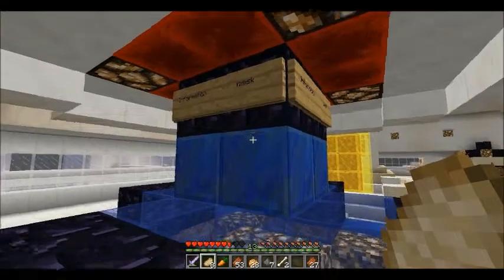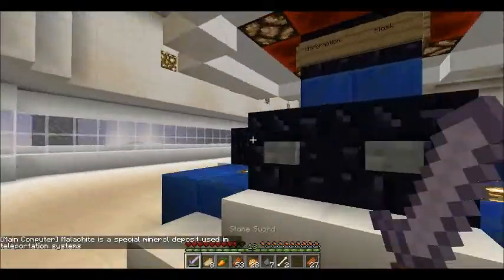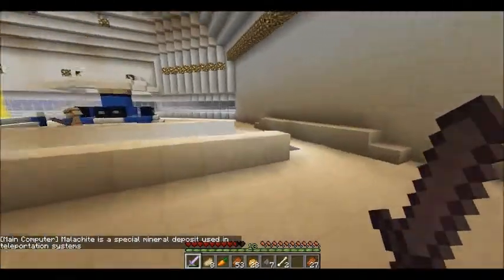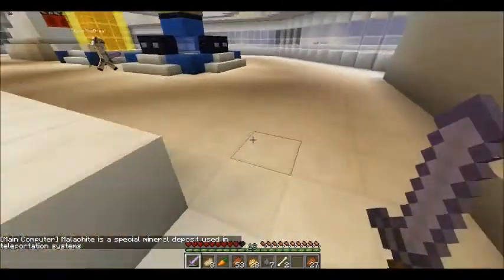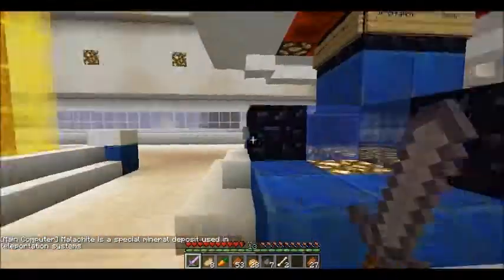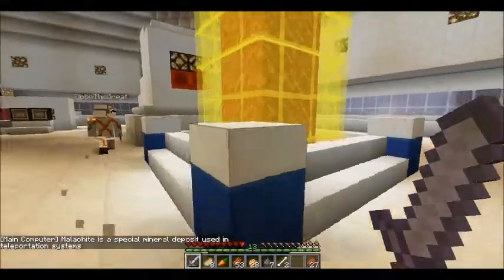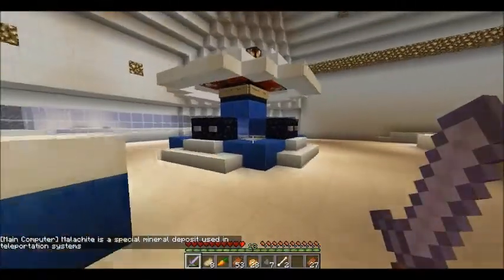So let's see. This is an information kiosk. Let's see what you can learn from this area. I'm gonna hit the button. Mushalite is a special mineral deposit in teleportation systems. Information kiosk. Oh, so do you think it's all the same thing? Yeah, I think so. Try just hitting all the different ones. Okay.